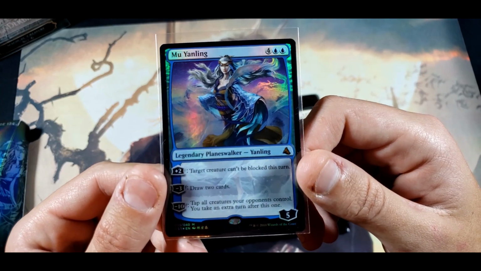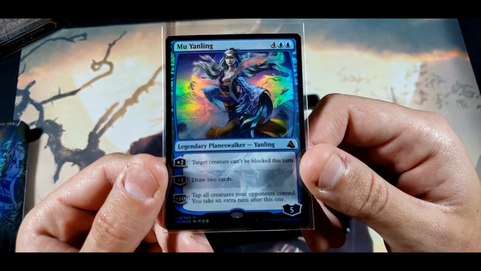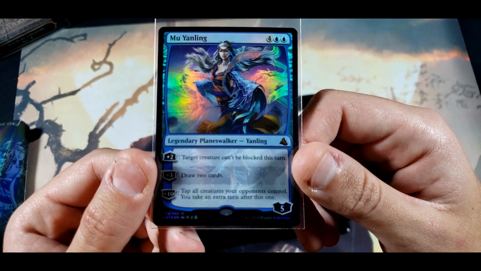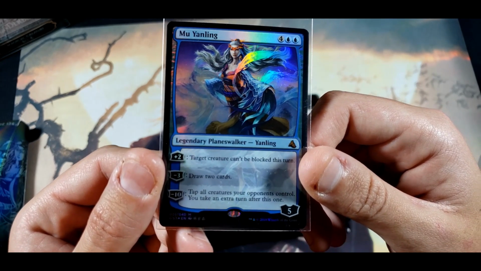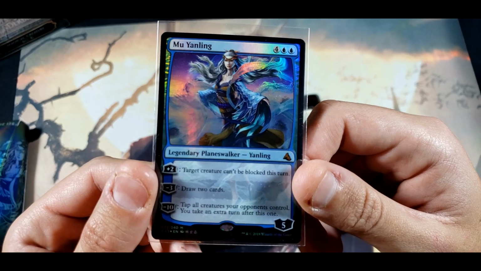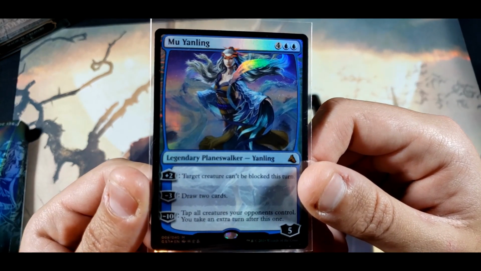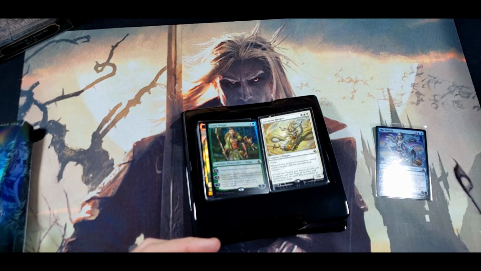Legendary Planeswalker Jiang. Target creature can't be blocked this turn. Draw 2 cards and tap all creatures your opponent controls. You take an extra turn after this one. So you can't block my cards, I get an extra card, and then you can't do anything for 2 turns until I wipe you. Not bad. I like it. I love the artwork on it too.